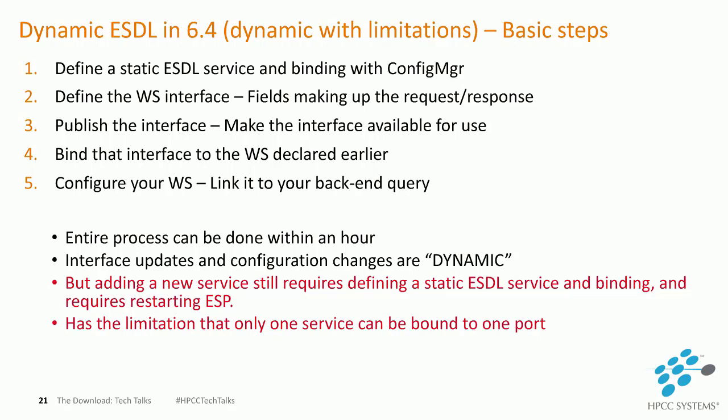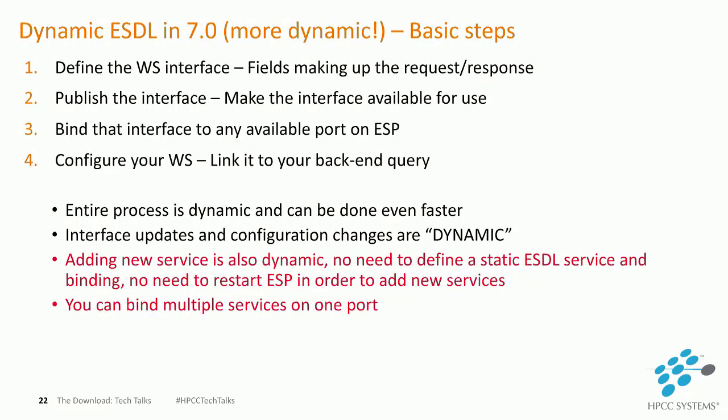But there's a but. Step 1, adding a new service, still requires defining a static ESDL service and binding, and it requires restarting ESP. It's not that bad, since you do it one time anytime you add a new service. But that creates a limitation that only one service can be bound to one port. So let's see how 7.0 solved this problem.